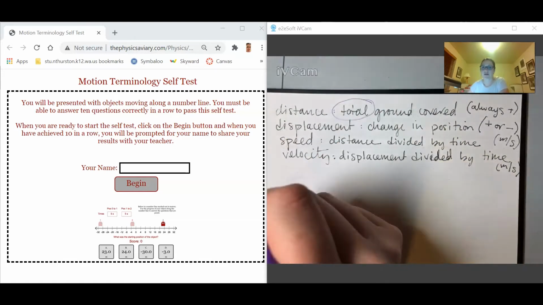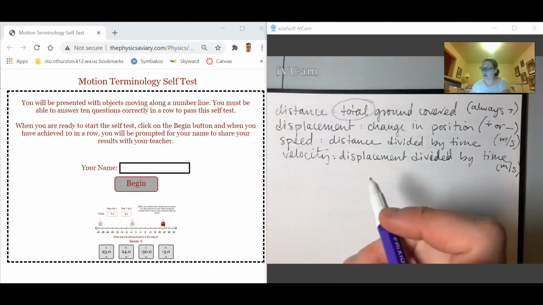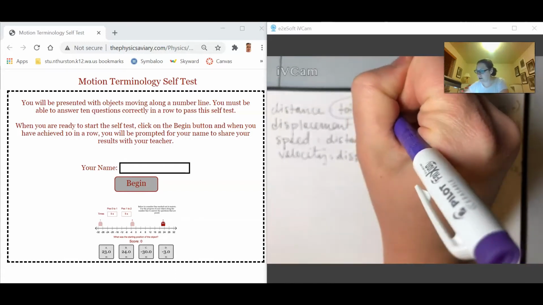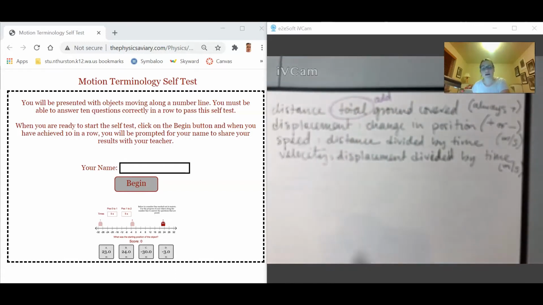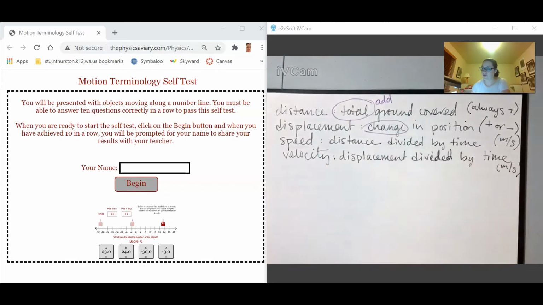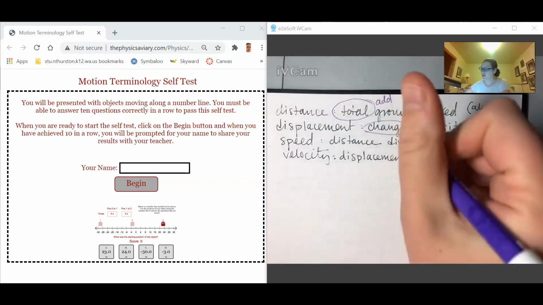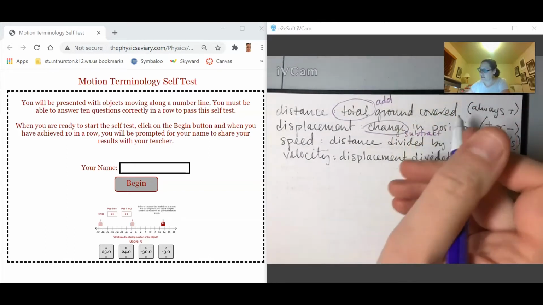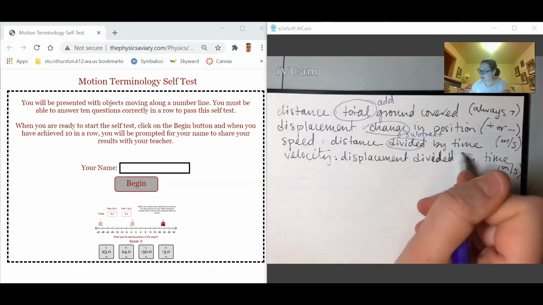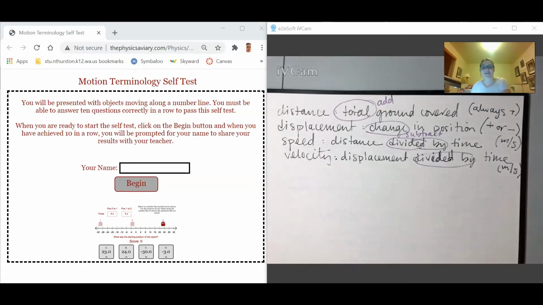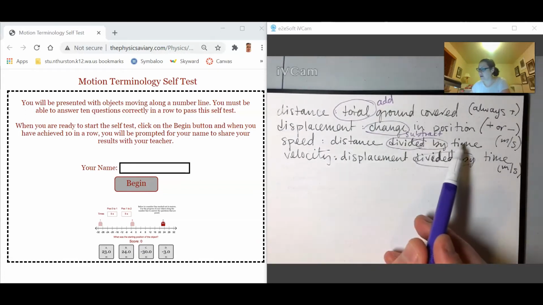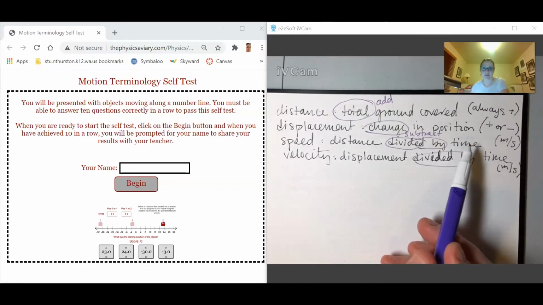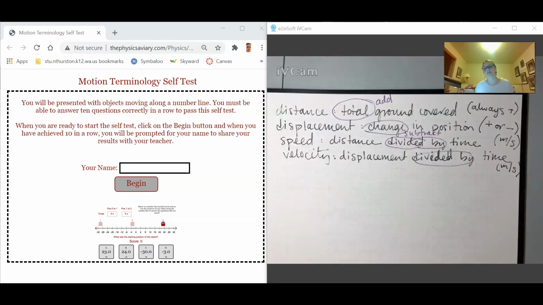Notice a few things. Total is a math word, right? How do you find the total of something? You're going to add. How do you find the change between two numbers in math? That's a difference. This means you're going to subtract. And these are pretty easy: divided by and divided by mean divided by. I'm going to take this number, figure it out, and divide it by a time, right? So those are the basic ideas I need in order to answer these questions.